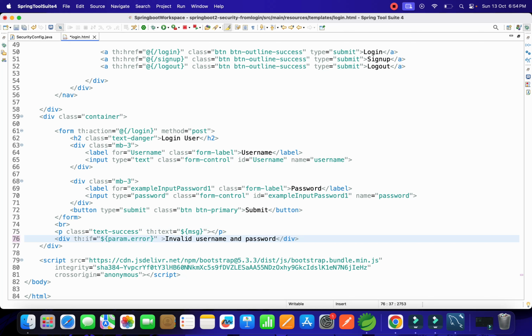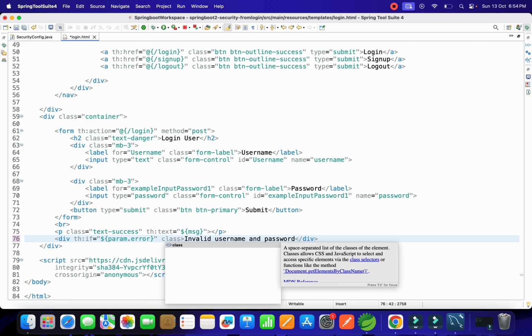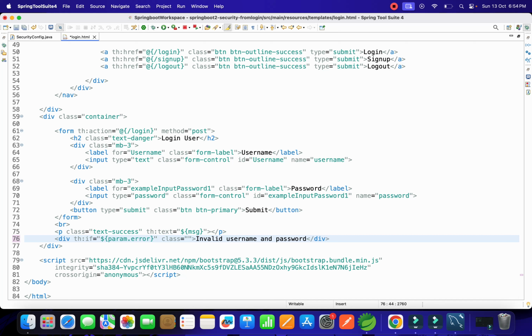Let's go with some Bootstrap and use an alert, alert-danger. I can use text-danger also, but this time I'm going to use the alert so that it will look a little different, so that you can learn it also.